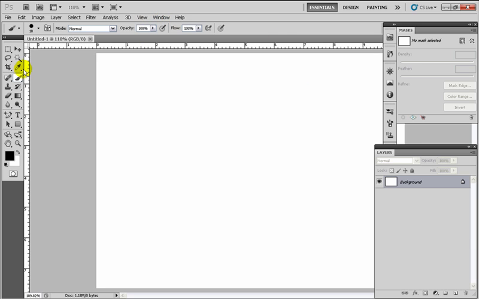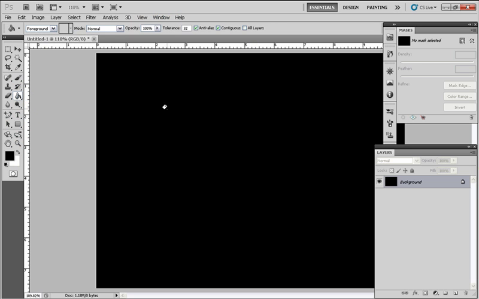Now, what I want to do is create a black background, so I'm going to use my Paint Bucket tool right here, and I'm just going to use black as my background. Make sure that black is on top here, and just click to create a new background. And then I'm also going to create a gradient, so I'm just going to click and hold down the Paint Bucket and go to my Gradient tool. And I'm going to select Radial Gradient, which is the second one here. I'll make a circular style gradient.